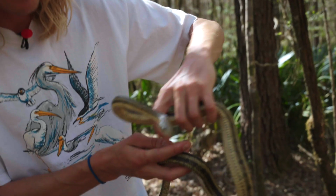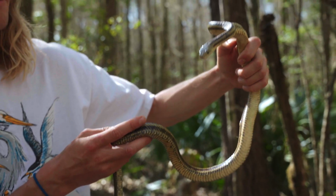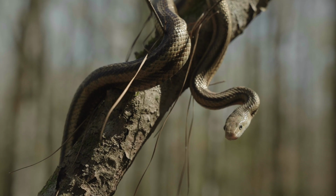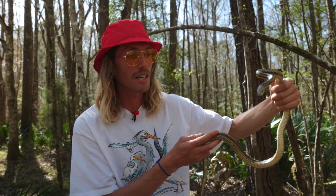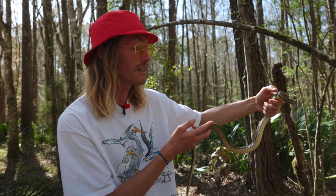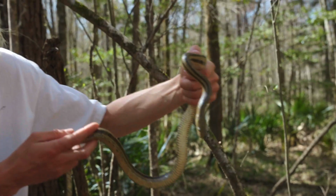But yeah, this rat snake is very similar to those that some of you would find like in the Piedmont where they'll be black. This guy is what we consider to be a greenish rat snake. So it's got this really cool striping and a little bit of yellow coloration. And then as you would go down to Florida, this species would kind of change to be a more bright yellow color. But it's cool how they kind of have different color morphs throughout their time here. But they're super cool climbers.